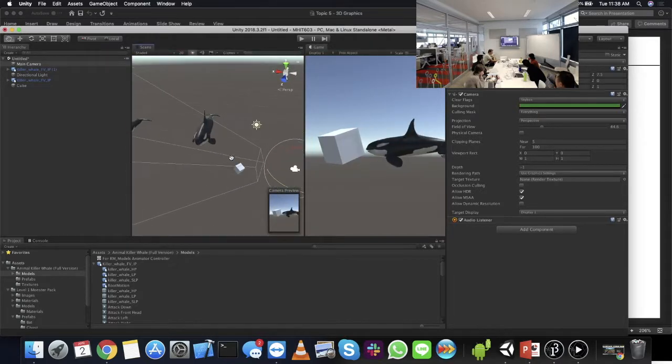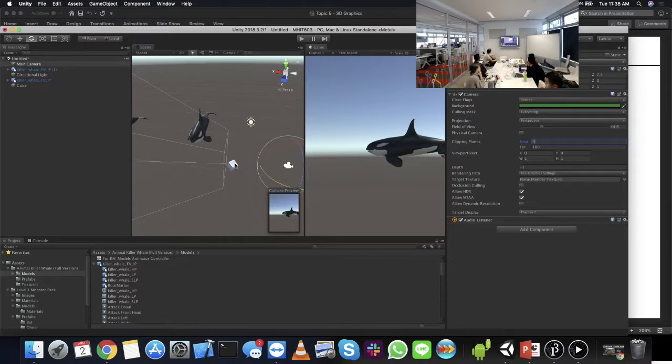And just to show you what I was talking about before, that cube is quite close to the camera. What I could do if I didn't want to see that cube anymore is just keep moving that clipping plane until the cube is on the other side of it. And you'll notice that there it's inside the clipping plane and we can see it. There it's outside the clipping plane and it's just disappeared. So it's not being rendered as see-through or transparent or whatever. It's literally just not being rendered at all.